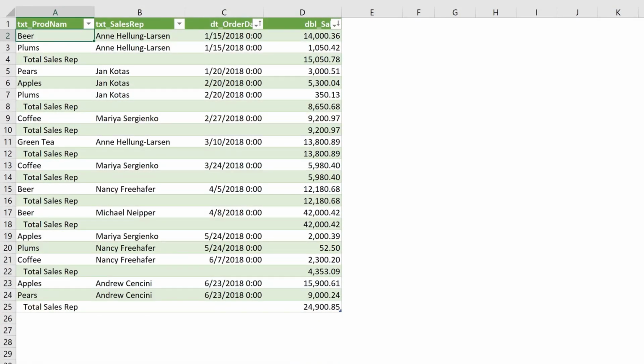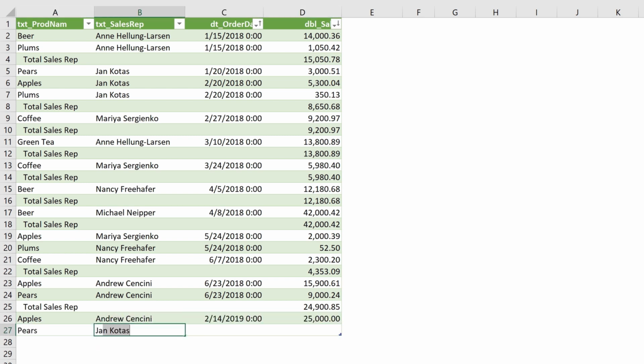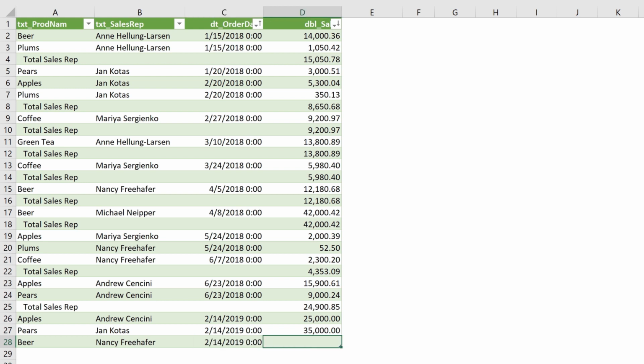I'm going to add 3 rows of data to the current sales data table, then refresh and display the updated results. I'm going to add one record here that's over $25,000 so we can make sure that the bonus calculation gets triggered the way that it should. If you're manually entering new data or copying and pasting it, make sure to add it to the raw data worksheet and not to the Power Query worksheet.